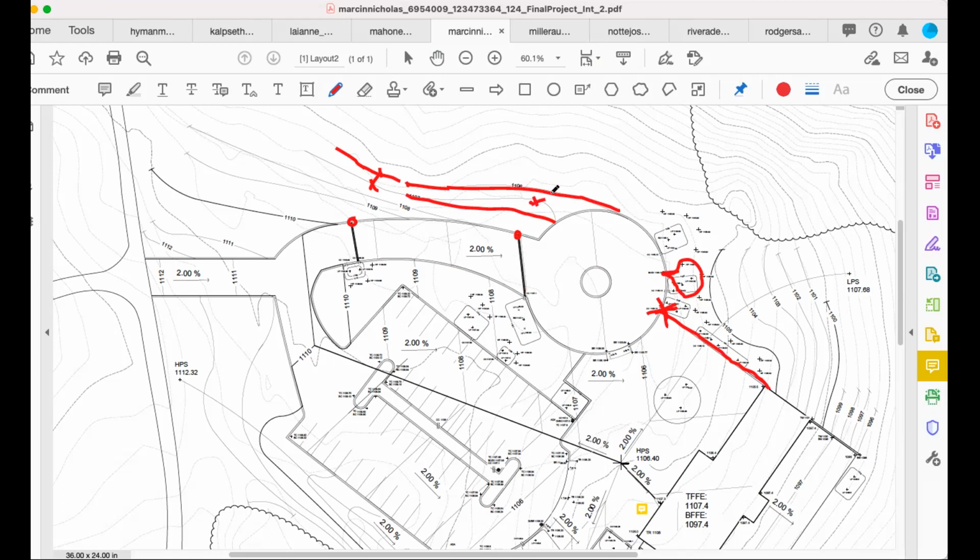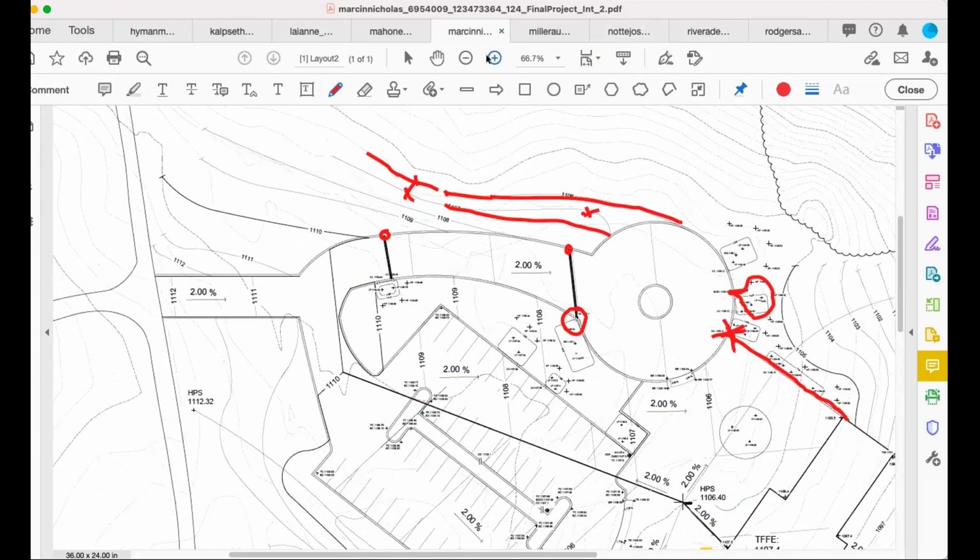Do I have to show a percent showing that the trench drains are going down, or is that just implied? You would not mark an arrow on the trench drain. It is implied because you have an opening. But what we do need to look at is the elevation, whether or not this elevation is correct.